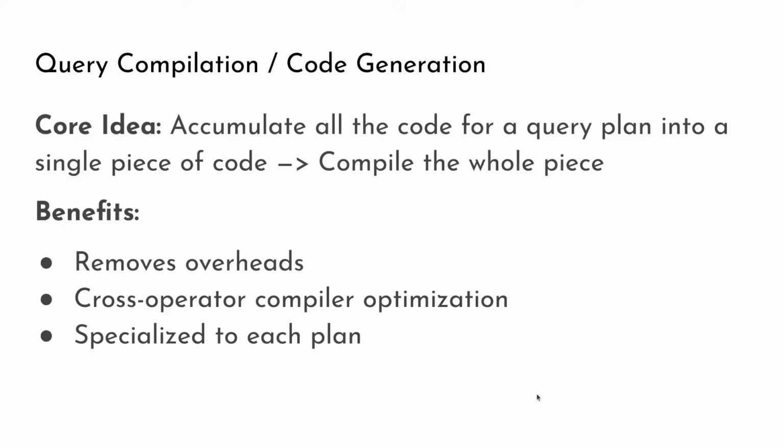Also, there's cross-operator compiler optimization. So now you have the code of both the operators. The compiler can just choose to do whatever it needs to do to optimize this. Because essentially, you can think of a parallel with link time optimization, where now you have a view of all these independent modules. And also, the code now is specialized to each plan. You take a plan, and for this particular plan, you compile a specialized version just for this particular plan. It's not anymore a composition of independent operators.